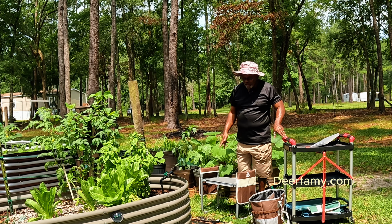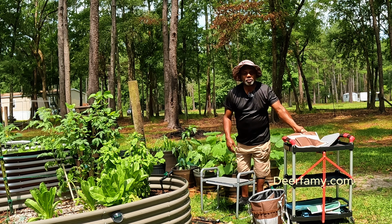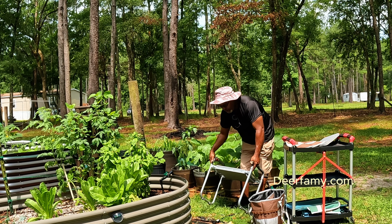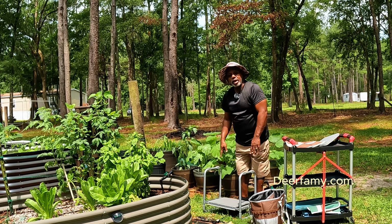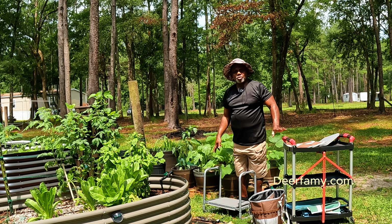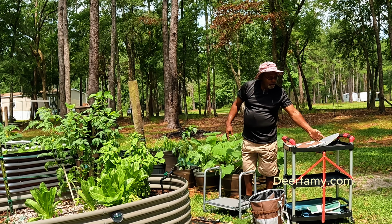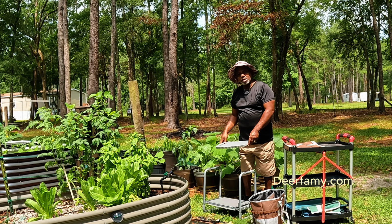You can also stand on it. You could take these off and flip it over, and you can kneel on it as well. So overall, it's a good product. I like what I see so far. You have an extra piece of cushion that you could kneel on as well.